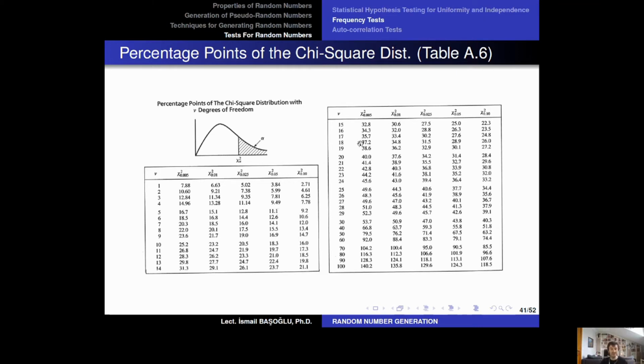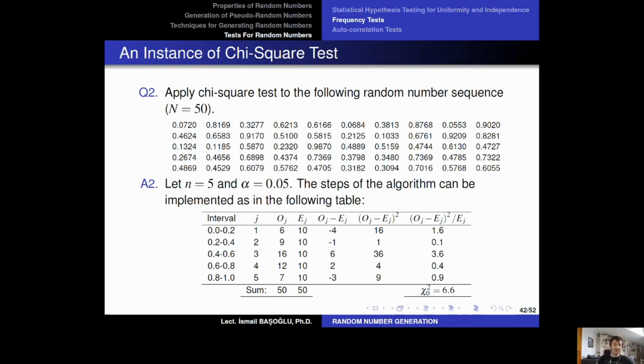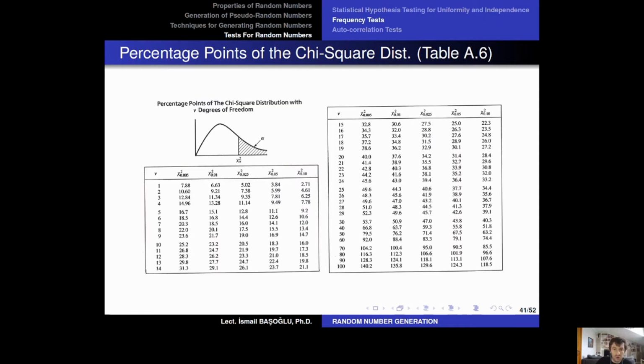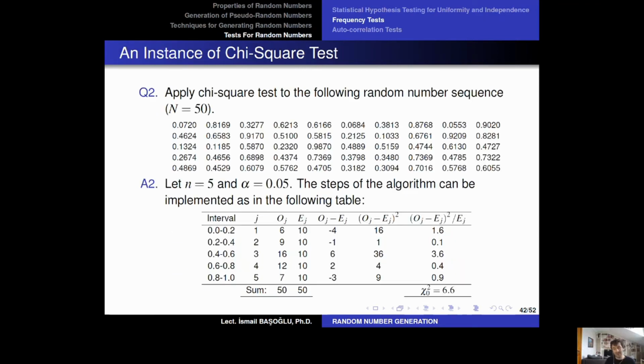Now, let's practice this. We have a random number sample of size 50 here, and we are going to apply a chi-square test to these random numbers. And the number of subintervals for this question, what I choose is 5. Actually, we should have used the subintervals determined according to these inequalities. However, for this implementation, I do not want to lose so much time, and I want to make things simplified. Incorrectly, I am choosing the number of subintervals as 5, but actually, it's not a good choice for the number of subintervals. So this means I'm going to divide the unit interval into 5 equidistant subintervals.